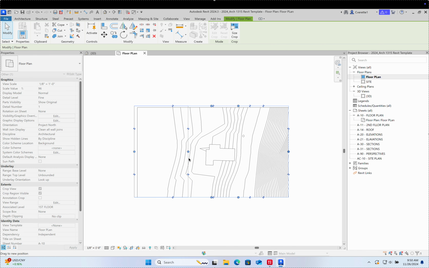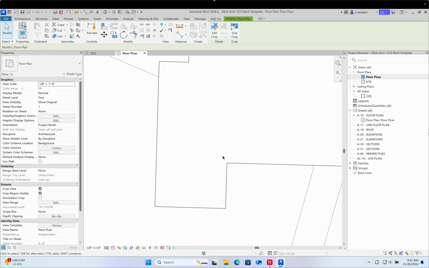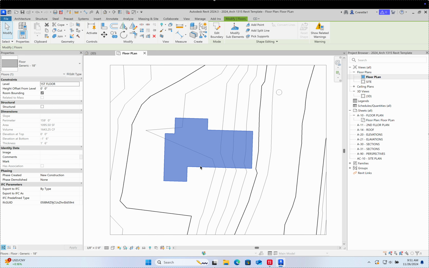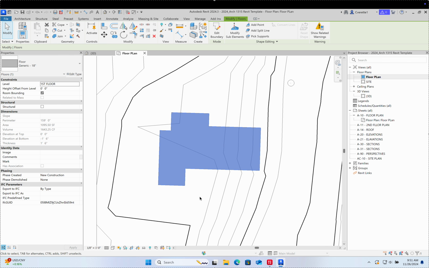So in my case, I just want to dial it in a little bit so that I can get a good idea of the site and the relationship to at least the first floor plan. You'll notice it's slightly off. You guys see that? I definitely don't want that because, well, you guys know us. We do things in an orthogonal fashion. So the first thing I want to fix before I get too ahead of myself is the direction. So I might use DL. I know, another weird one.